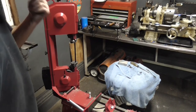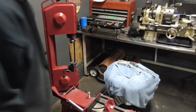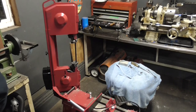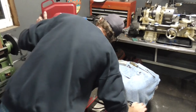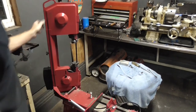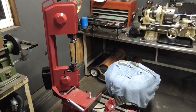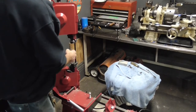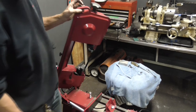So at this point, we can plug it back in and just make sure that we got the teeth in the right direction. So let's plug him back in and bump him real quick. And the teeth are pointing down. So there we go. Now we got it all set up. Got us a new band.